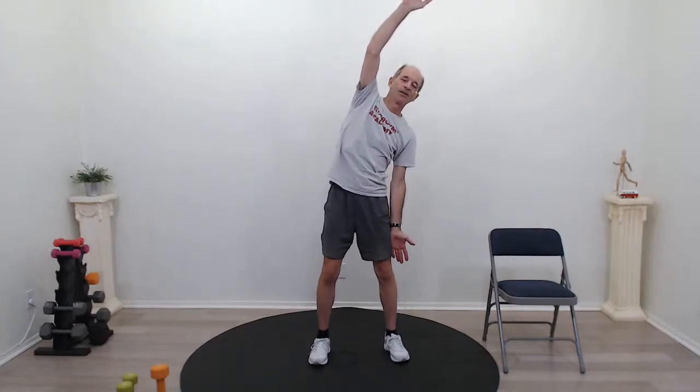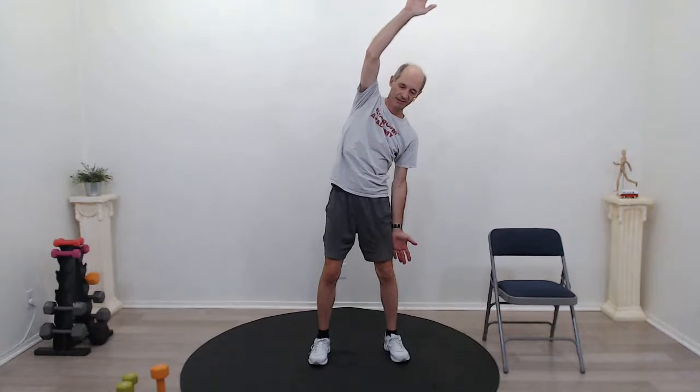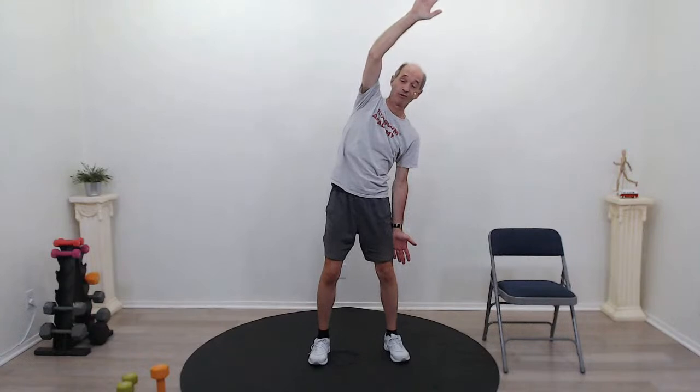Now drop your right arm and stretch out your left side. Oh boy. Excellent job with this program today, guys. You can try this 3 times a week for a really good strengthening total body workout. And relax. Good. Roll your shoulders around.